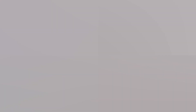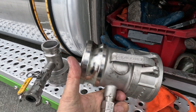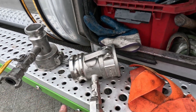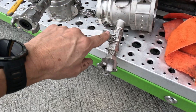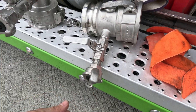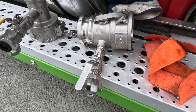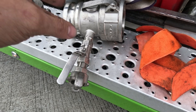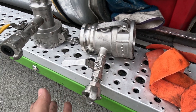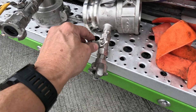We always use a fitting that has a bleed-off here — I'll show you what that means. This is what you call a 3-inch fitting with a bleed-off. So if you have a 3-inch hose, you can hook your 3-inch hose here, and here's a bleed-off. Once you close the valve on your trailer, you've still got product. So you hook your airline — this is always going to be closed while you're unloading so the product doesn't come out. But then you hook your airline up to here, you turn your air back on so that it pressurizes the airline. Then when you open this up, that'll push all the product out of that line and you can clear the line.